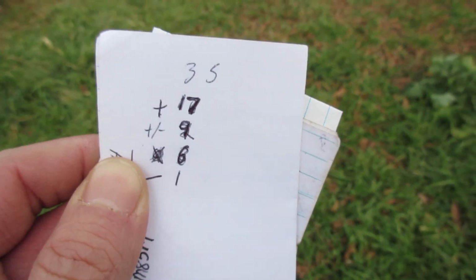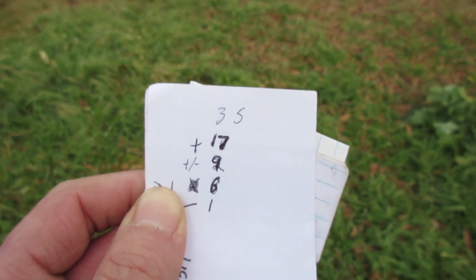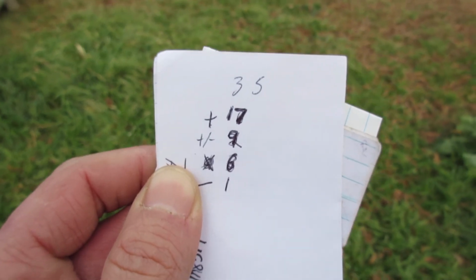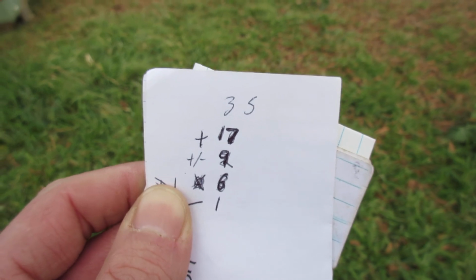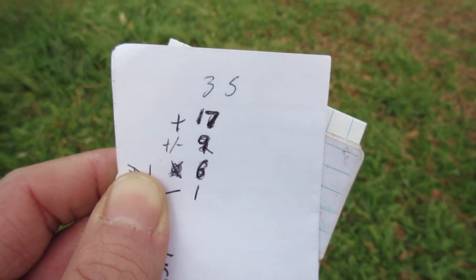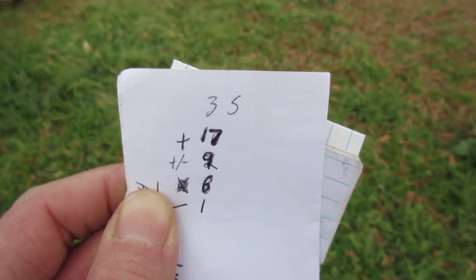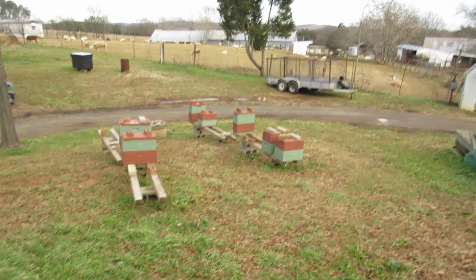So yeah, but I got 17. I ain't going to use but 10 of them for honey. The other 7 of those good ones will be splitters, and the 9 mediocre ones I'll probably squeeze along and keep them alive until they get culled this fall. But those 17, if they all live, and speculate that I don't lose any of those queens to swarms or supersedures, they will go into next winter. Coming out of next winter, I will have some proven drones then, you see, out of them. But they should, as strong as they are, be the first ones to flood the yard with drones anyway, which is a good thing. It all takes care of itself.